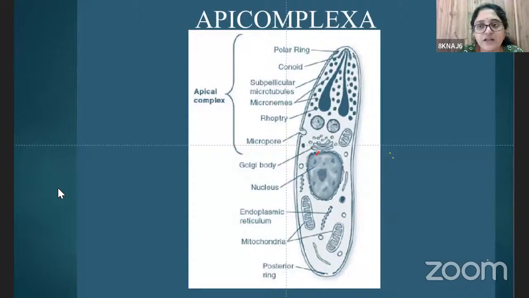And they are present in the bloodstream. They are present in the lymph. So what happens is there is constant circulation. With that, they need not per se have a locomotory organelle. The locomotion for them, or their transportation to different parts, is being done by the host's blood vascular system itself.